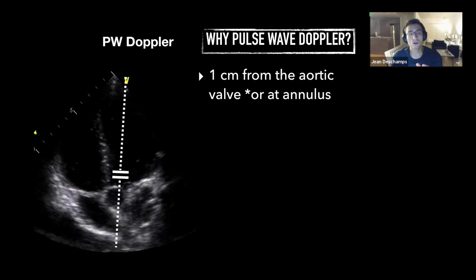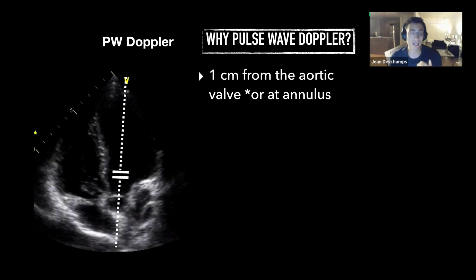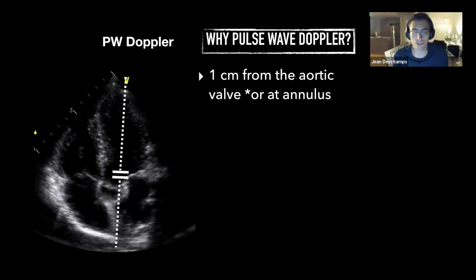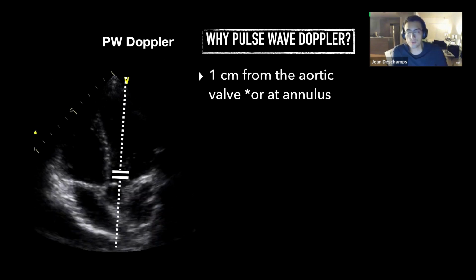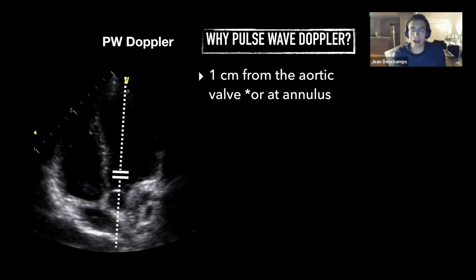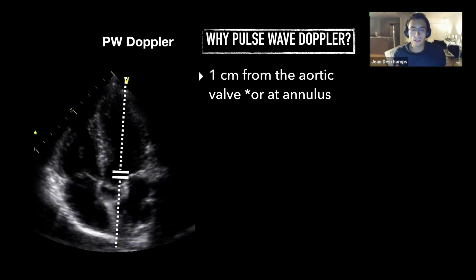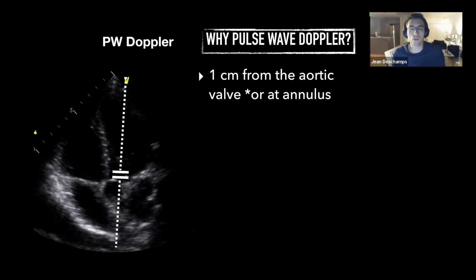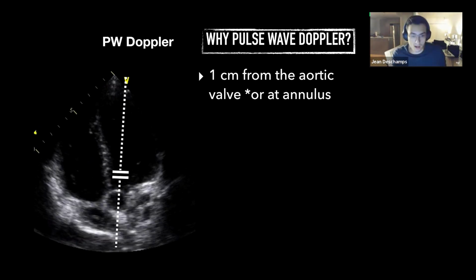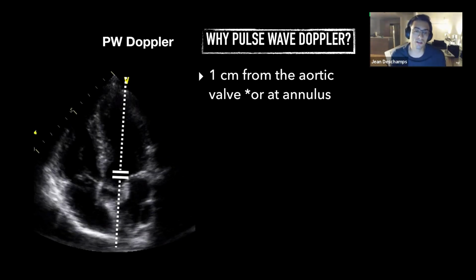Yeah. I think the important thing when you put your gate for your pulse wave Doppler is to put it within 1 centimeter of the aortic valve annulus, with the basic principle being that you want to put your gate where you're going to measure your actual annulus in the parasternal long view. It is very hard in the apical view to put it exactly there. So anywhere within 1 centimeter is fine, and that is also the textbook answer and textbook supported.